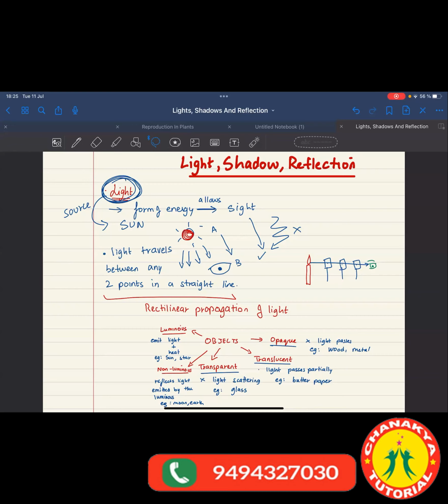You know that the earth, we are having day. Why are we having day? Our day is bright because of the sun, right? The sun is only making the earth bright. So the earth is reflecting the light of the sun. So the earth is a non-luminous object. You have so many examples for non-luminous objects. It's not only a mirror. Got it?